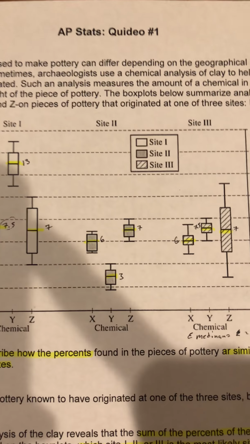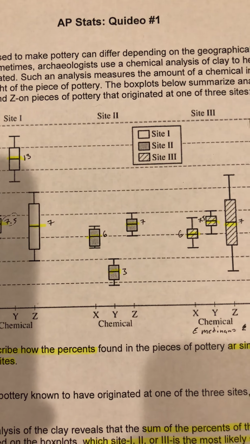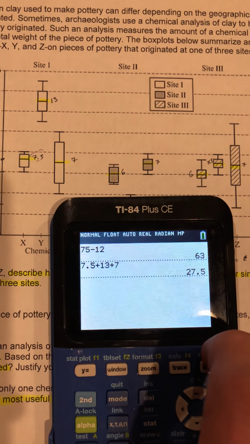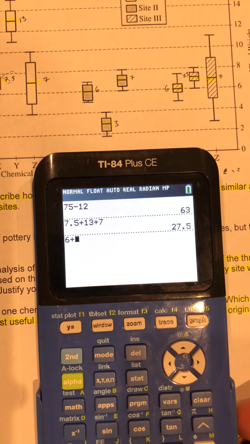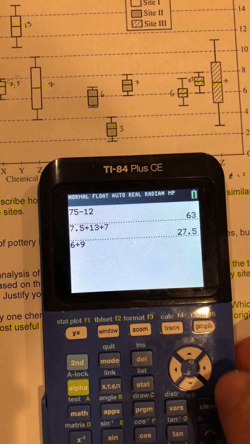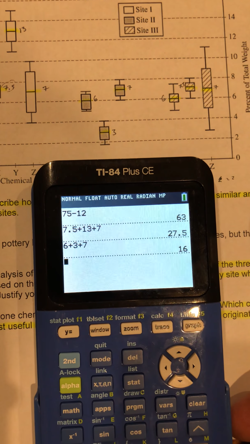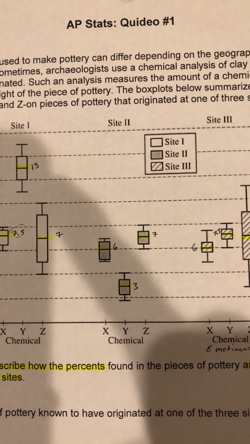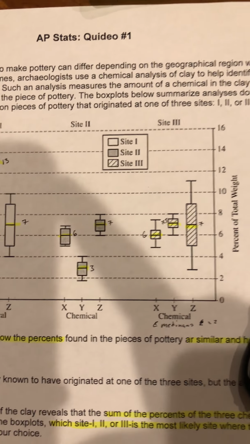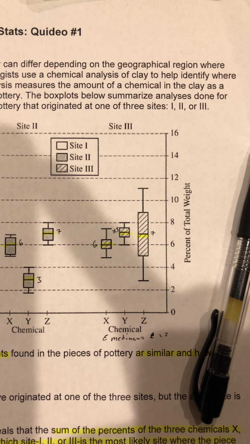So now we can move on to site 2. Again, I've already calculated the medians for each of these, and now let's go back over to the calculator and add these up again. So we have a median of 6, a median of 3, oh, that's a 9, oops. A median of 9, and a median of 7. So if we add all 3 of those up, we get a value of 16, which is 4.5 lower than the 20.5 required to find which site the piece of pottery comes from. All right, that means that site 3 is going to be the place where the piece of pottery came from.